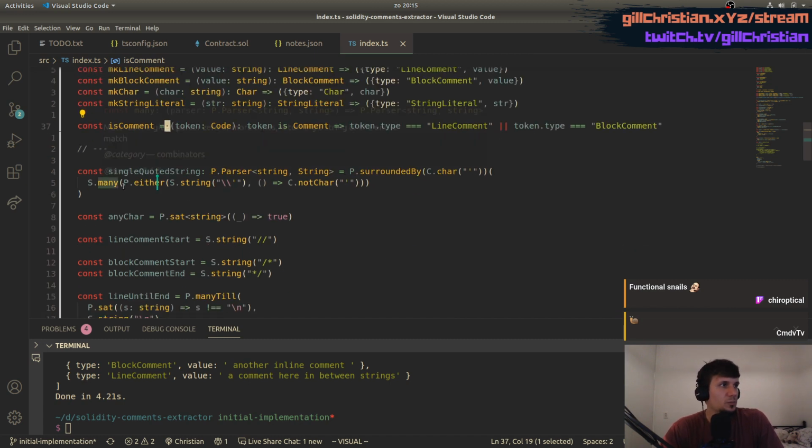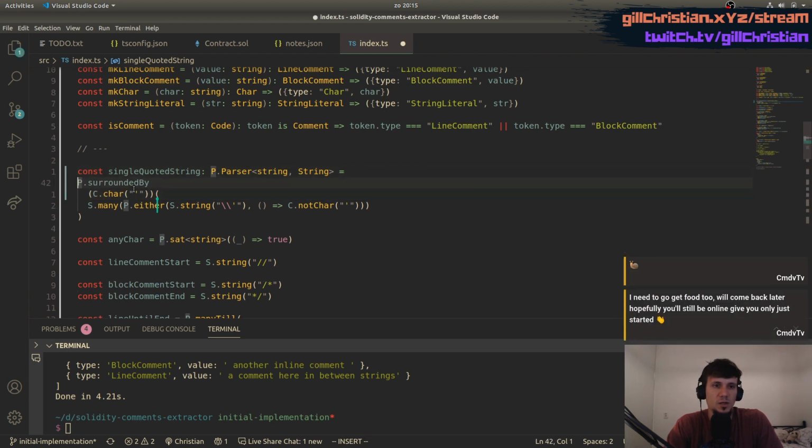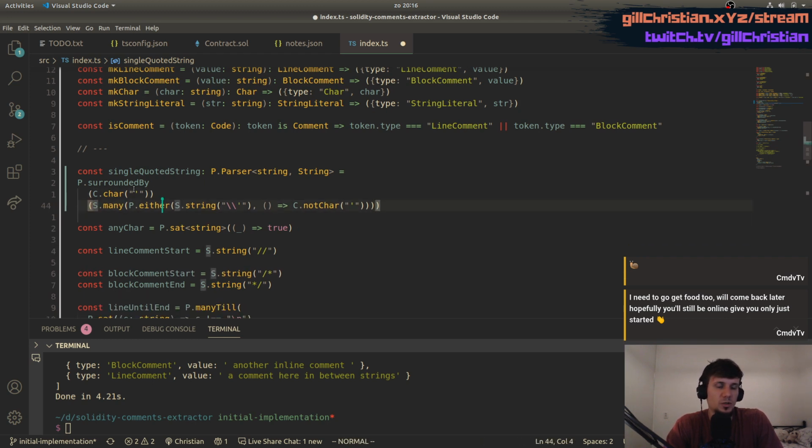And then we have the parsers, the different parsers. The single quoted one: there is a double quoted one in the library, but not a single one. So I just copied it and replaced the quotes. It's the same thing.